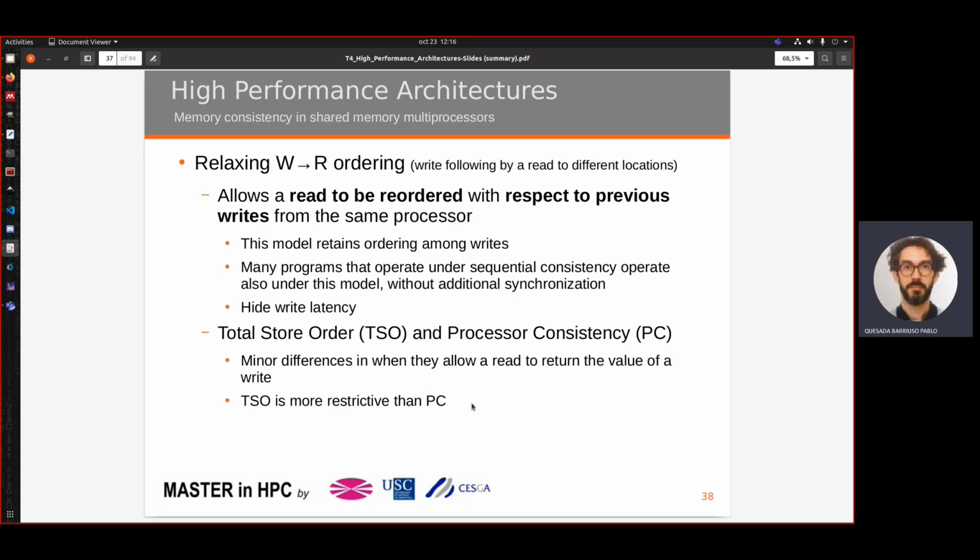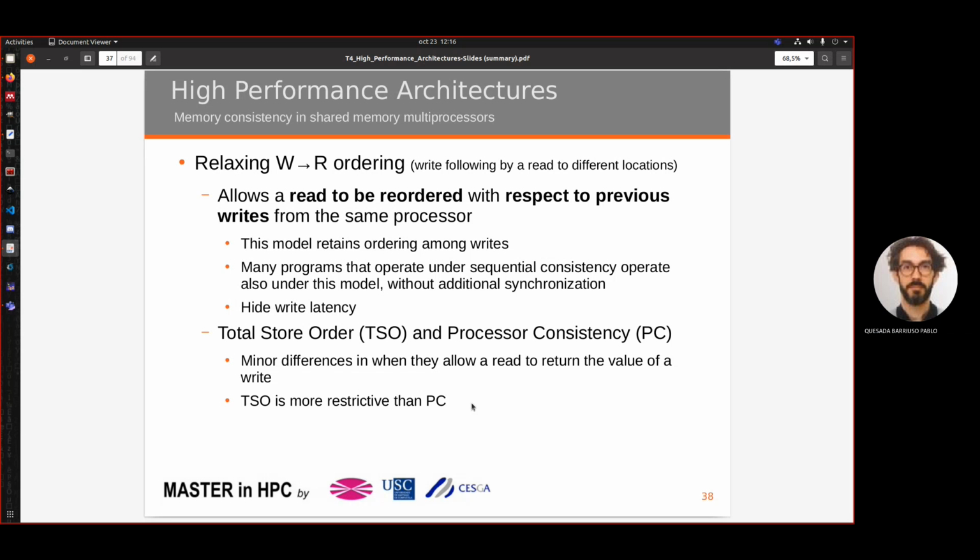So we now allow the read to be reordered with respect to a previous write from the same processor. This model retains ordering among writes. That is still a restriction. Many programs that operate under sequential consistency also operate under this model.